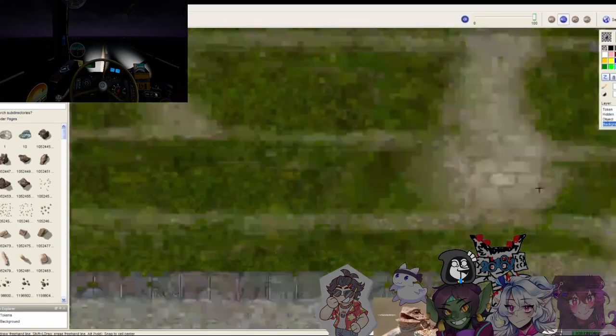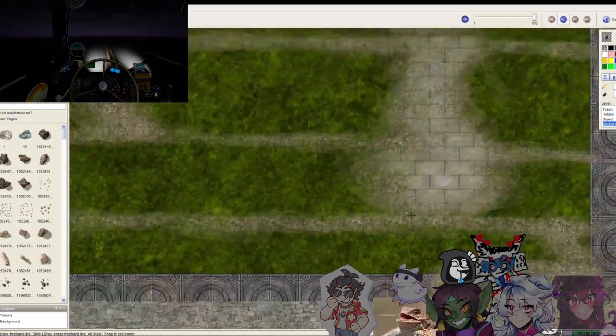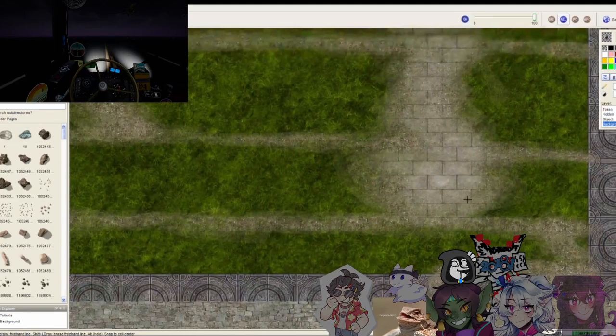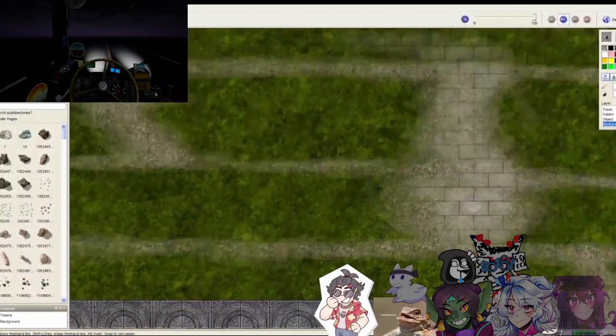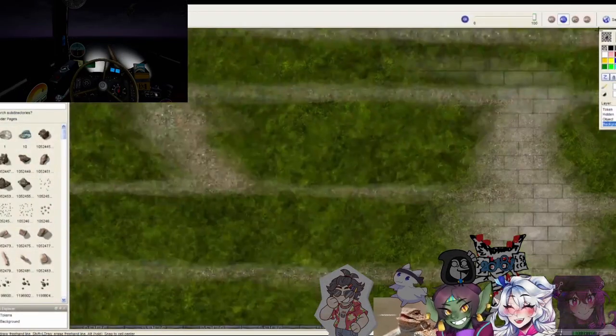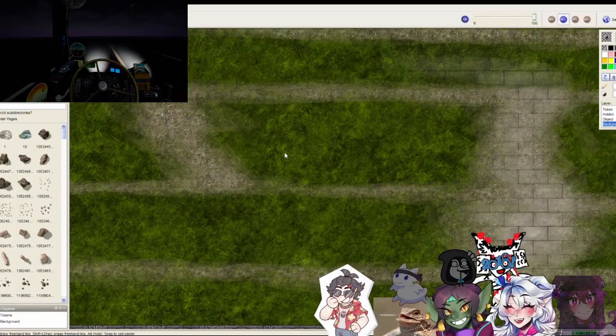Yeah. Somebody asked a bit ago, how do you handle the night version or different time of day version of the map? CSP, baby. Slap on that dark blue. And get out of there. Yeah, it's really easy.